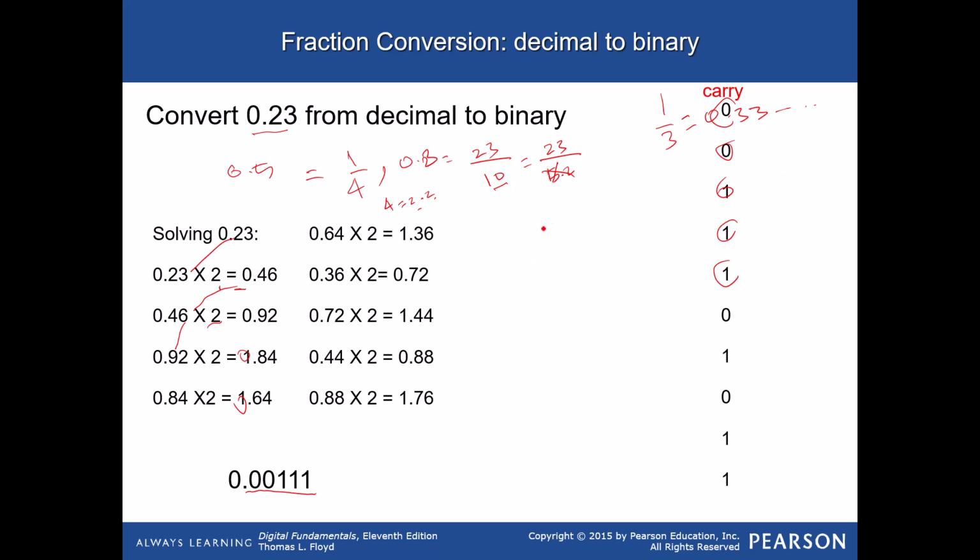So every time, if you take the number to its components, for example, if somebody gives me 0.15, this is 15 over 100. This is just 15 divided by 100.